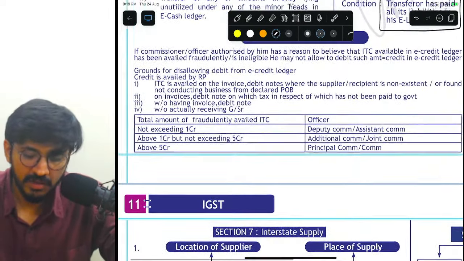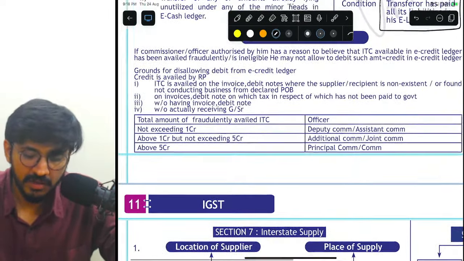When it comes to e-credit ledger, just one pro tip that I would like to give is focus on the fact that you are in the books of government, and this is basically the taxpayer's account. Now, understand what is incoming for me is outgoing for them, and what is outgoing for me is incoming for them.